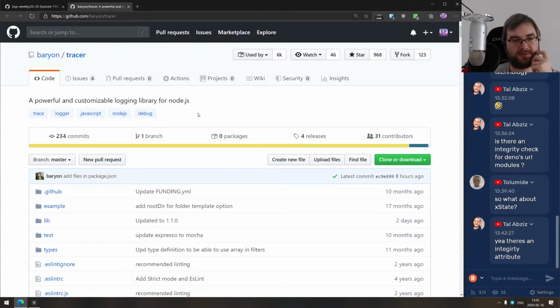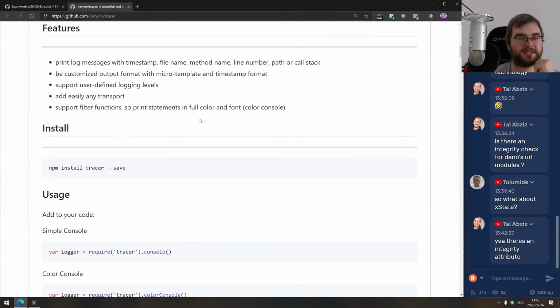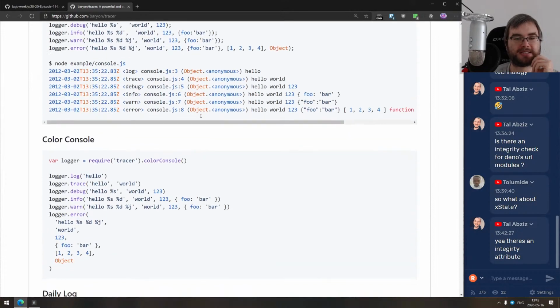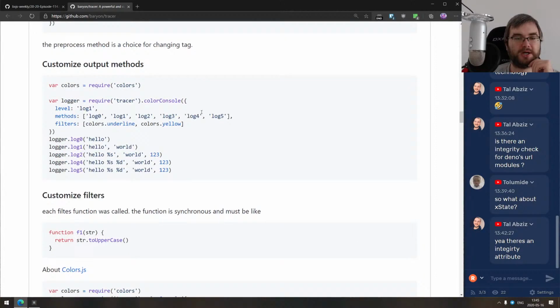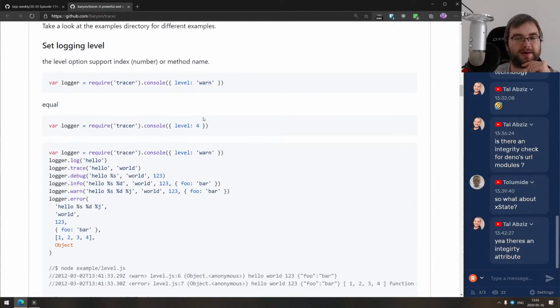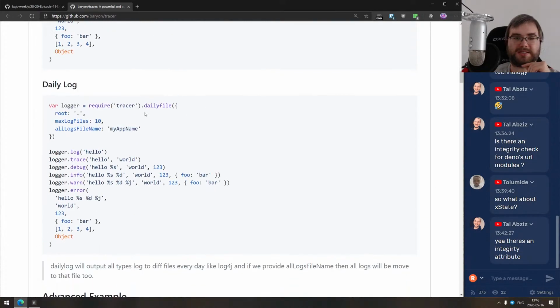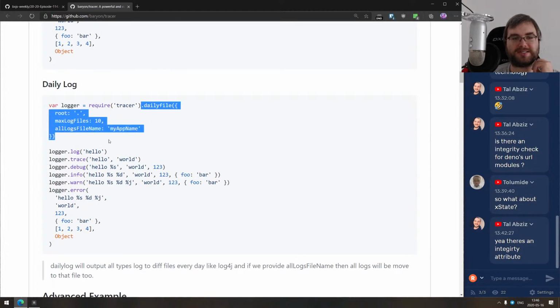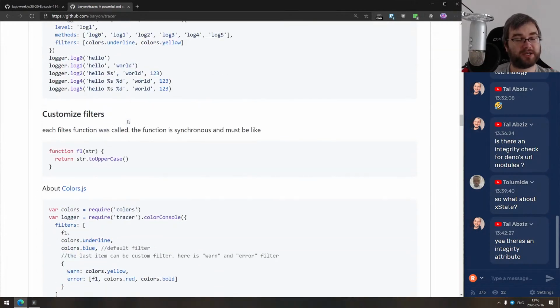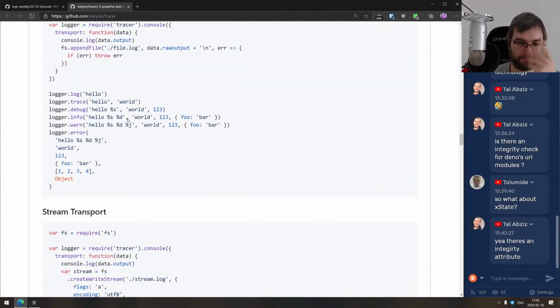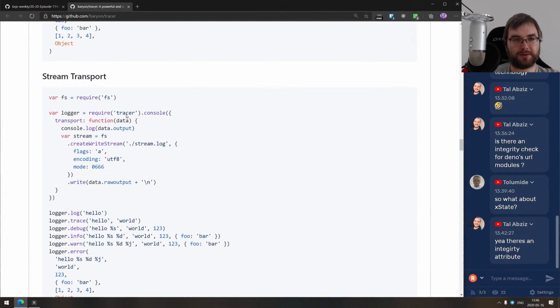Right, and the last thing we have here for today is Tracer, a powerful and customizable logging library for Node.js. This is yet another logging library that has quite a few pretty neat methods. So if you were looking for some logging here, do check this one out. I personally really like things like, where was it? Yes, for example, specifying that this logger is a daily file, so it actually rotates the file automatically and then cleans up if you have more than 10 logs, for example, in this case, which is kind of great. So if you're looking for a complex logger, do check this one out.